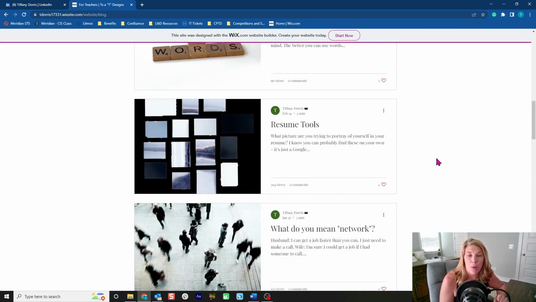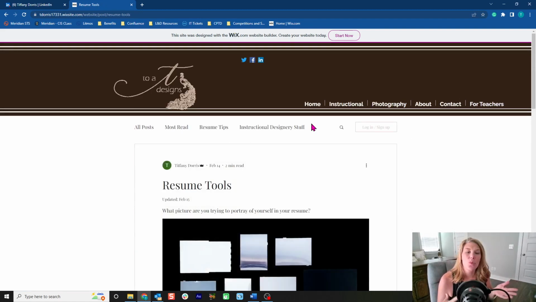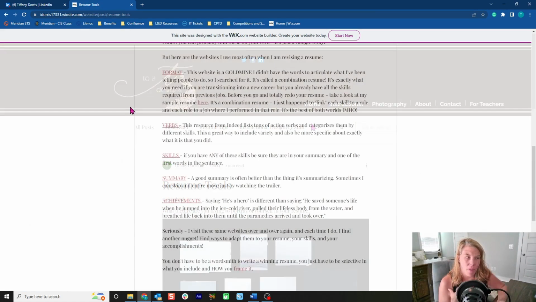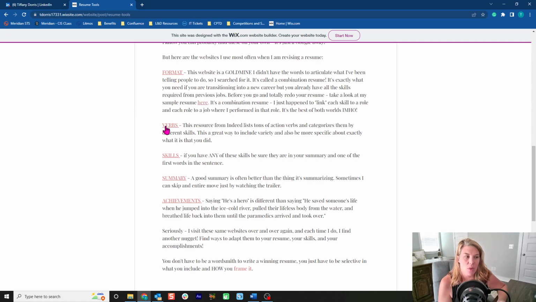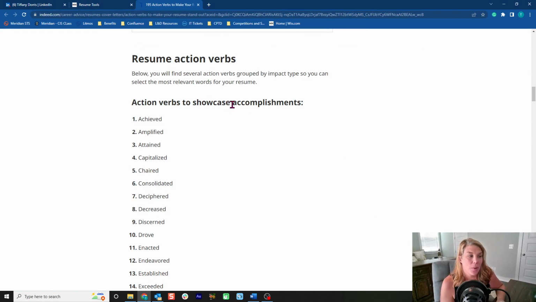The other article that I want to point out is this one called the Resume Tools. This article is really more of a list of the tools and resources that I use to help me perfect my resume, even though it's still not perfect. The one resource that I loved the most was this verbs resource. It lists tons of verbs to help you transform your resume and then breaks them down by what you're trying to show. So these are verbs that show accomplishments. These are the bullets of your resume.